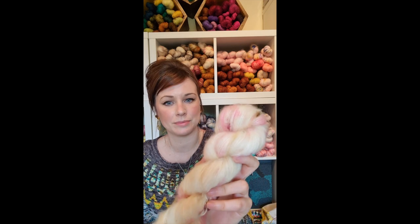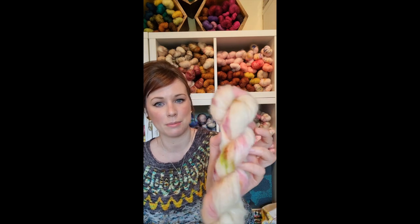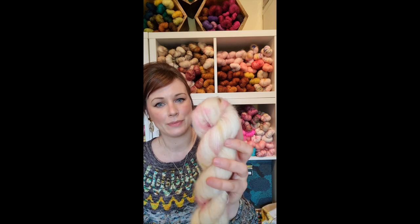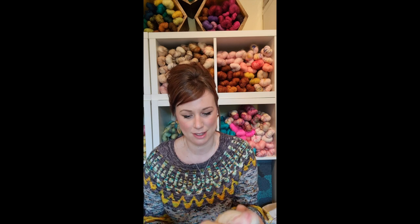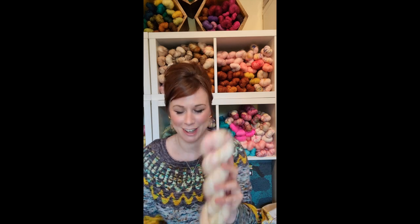I've got another new summer colourway here called Sweet Magnolia, which is sort of a vanilla colour with some green and burgundy and pink speckles. I don't know if anyone's been watching or has watched the Sweet Magnolias TV series on Netflix. I would say it's a bit of a guilty pleasure, but yeah, this is where the name came from for that.